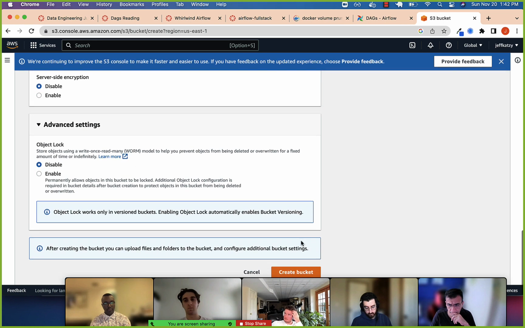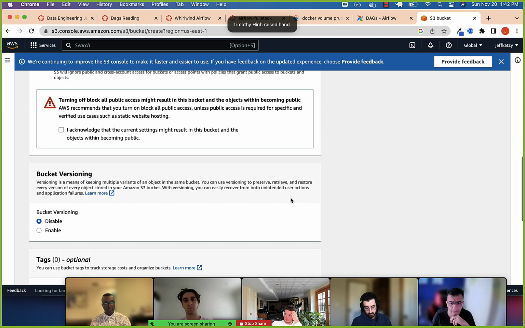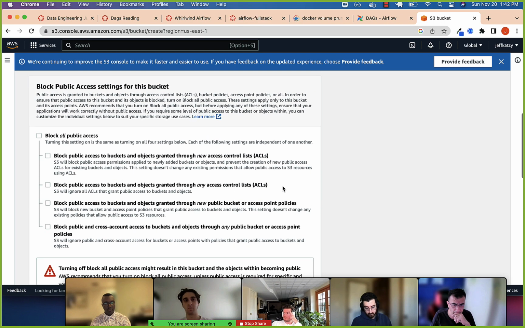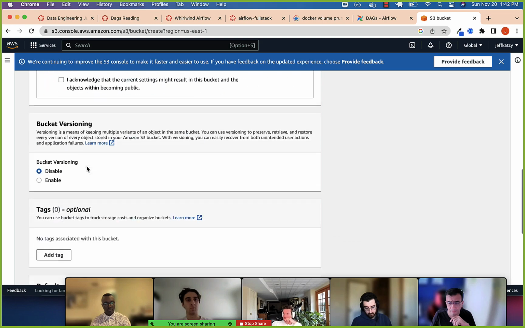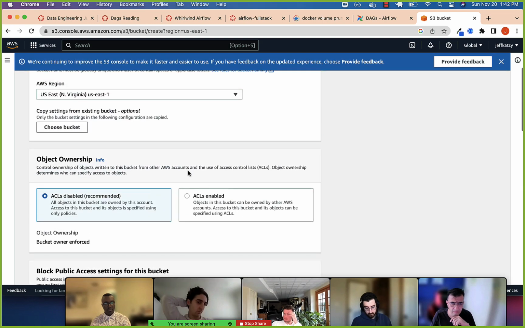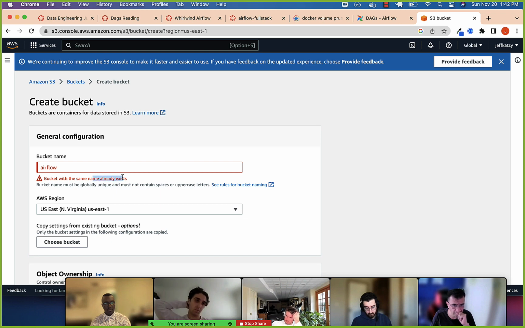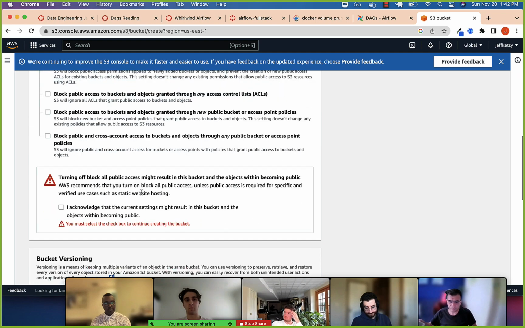I think we're okay. Let's do, yeah, Jigsaw. Right, if you use Airflow Jigsaw, that means we can't, the names are shared across everyone. Yeah, I think you cannot use this name. Right, you can see, for instance, if we choose Airflow, it says that bucket with the same name already exists. But that's not from me, that's from somebody else. Actually, I guess maybe I've already used this. Jigsaw practice. Let's see if this works.